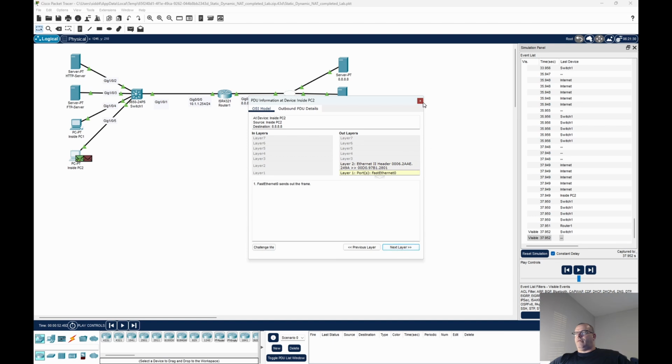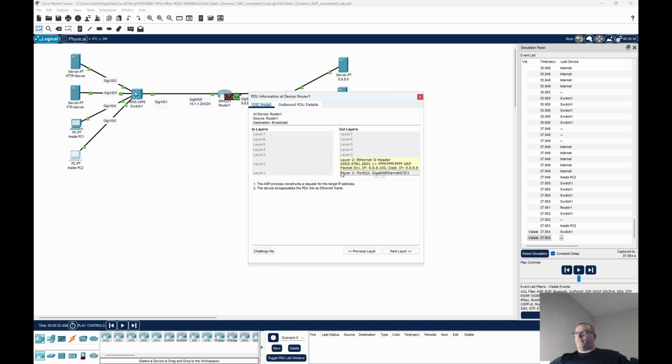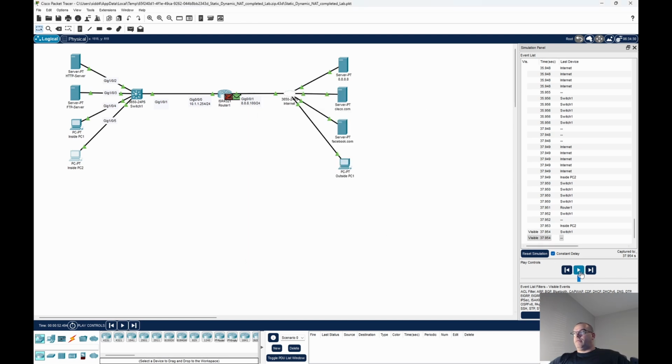Now I'm going to send it out. So now the ARP process requests the target IP address. Sends it out again.